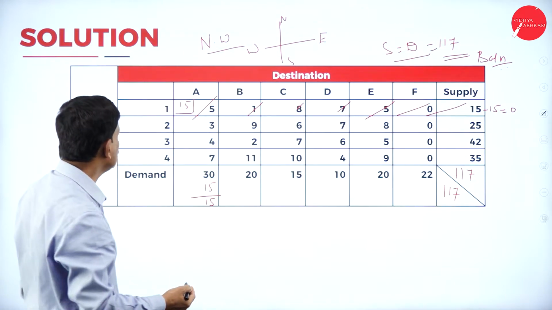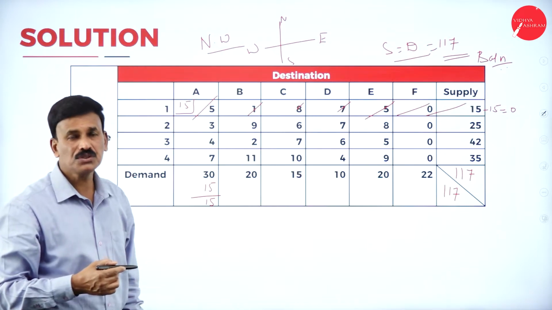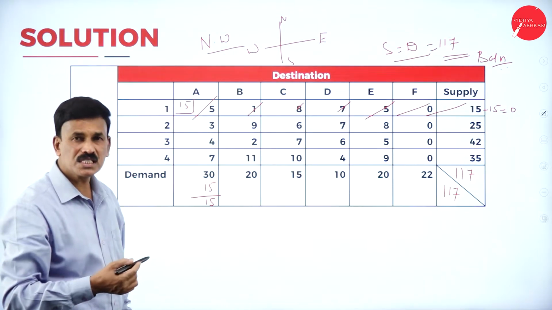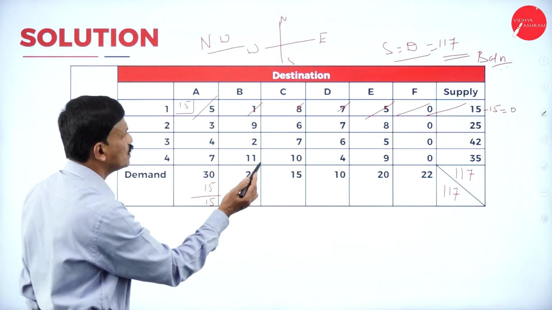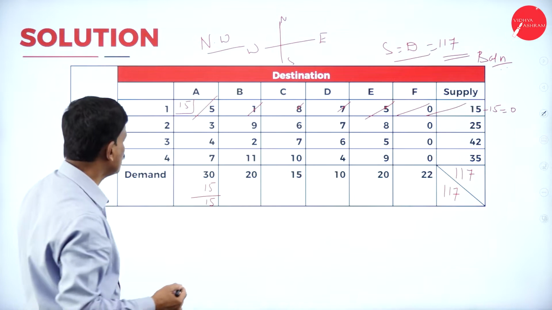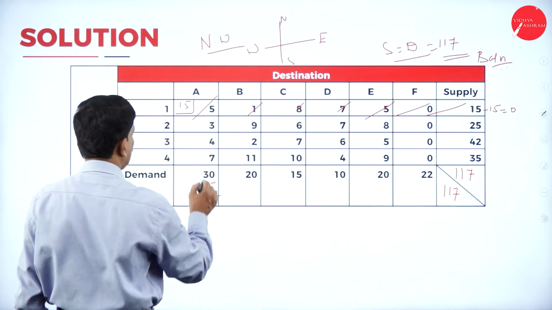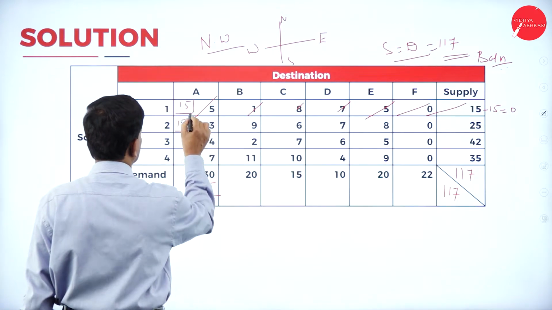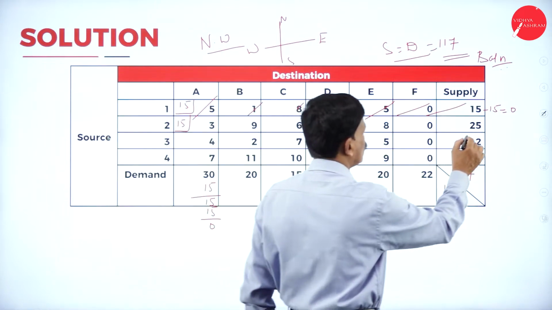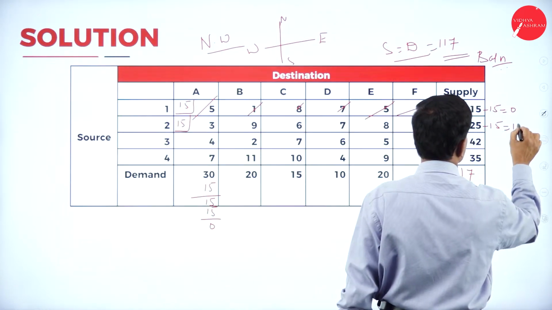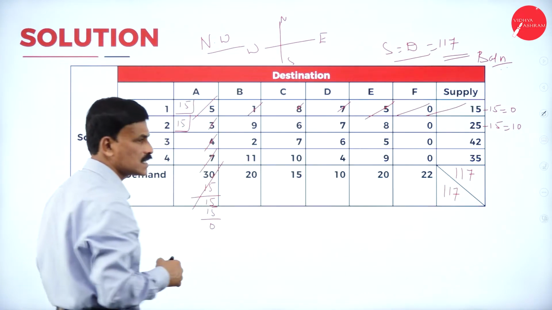Next north element is 3. Corresponding to this north element 3, just find out the supply and the demand. Demand is equal to 15 and the supply is equal to 25. Which is the least value? 15 is the least value. That means the demand is less. I can allocate 15 here. 15 minus 15, this becomes 0. You can subtract 15 from this, this is equal to 10. Once this becomes 0, it means all these elements get cancelled.